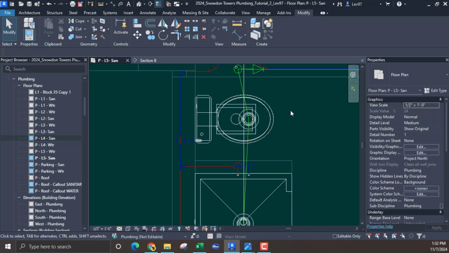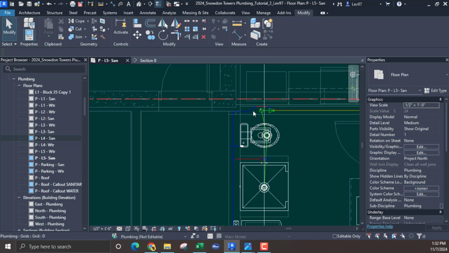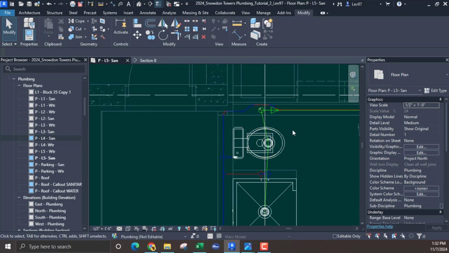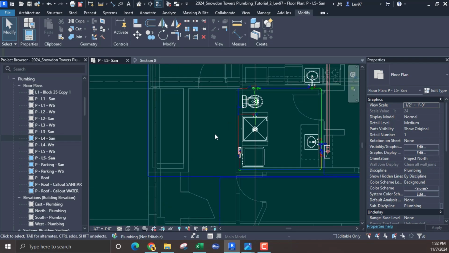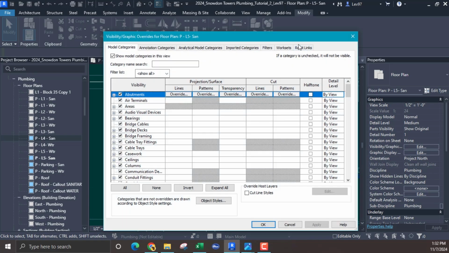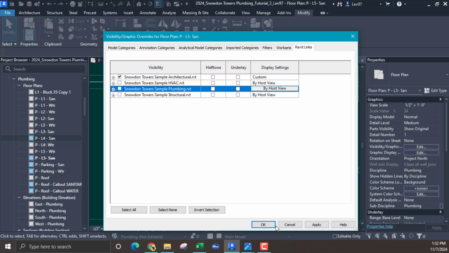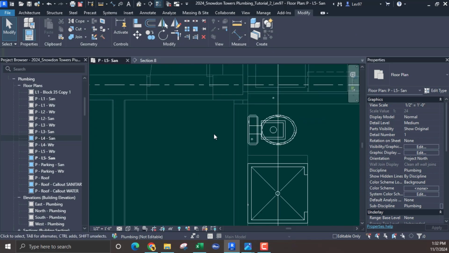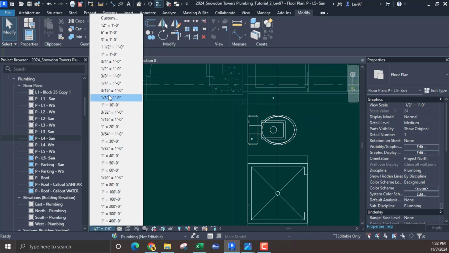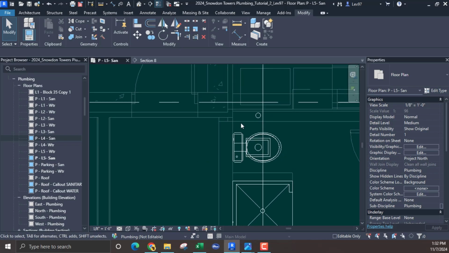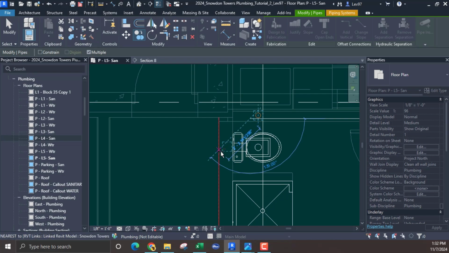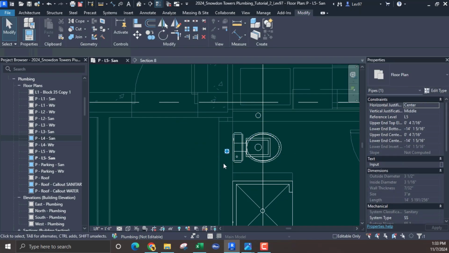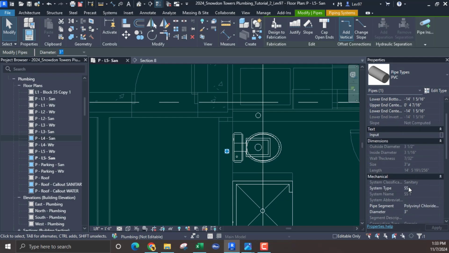There's many ways you can design this, but I think the critical area is the riser, okay? Because that takes a lot of study. Let's take another look at this. I'm going to turn off the Snowden plumbing link. And what we can do is, what's this? Turn that back to an 8 so we can see what's going on. I'm going to copy this riser and put it right there. Let's see, that's SS. Okay, system type sanitary sewer.